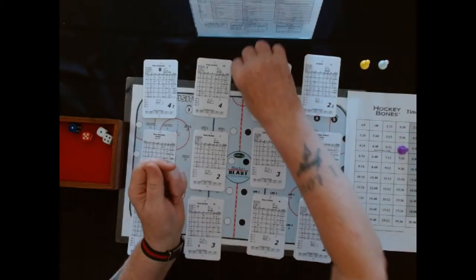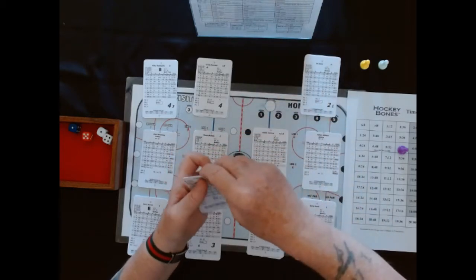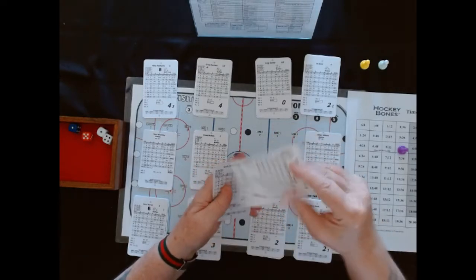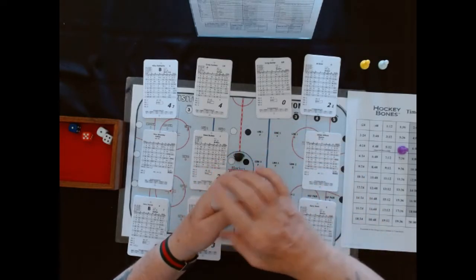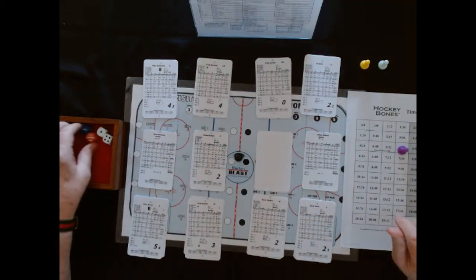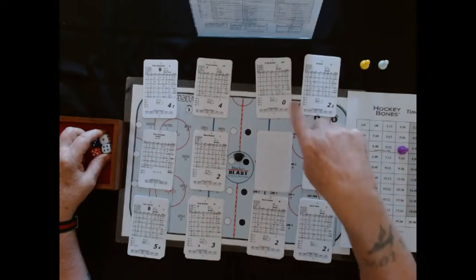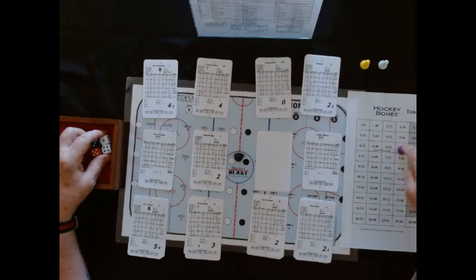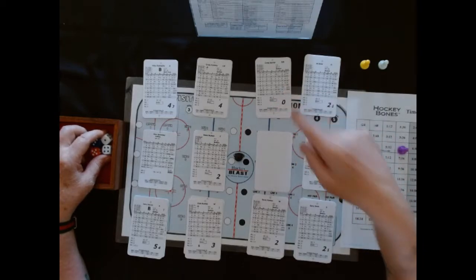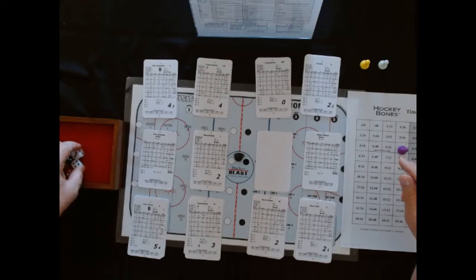This is how I play this now. I just take him and put him down. One, it mixes up the lines a little bit for the rest of the period. Andre Savard gets turned over. And there we go. And so I got to figure out, I think if I'm going to play this, if he's within like 30 seconds of a line change, then he would stay out after that, okay? So here we go with the face-off.